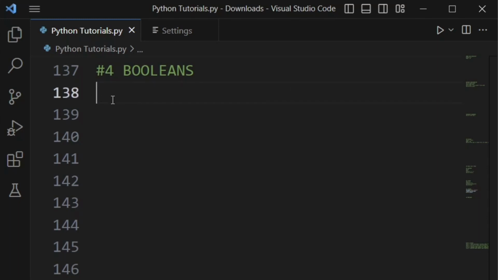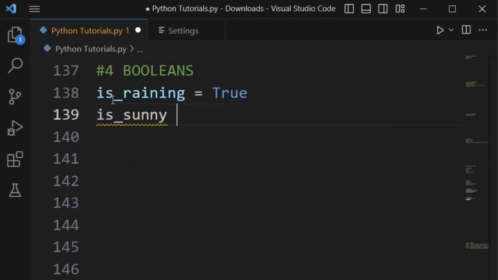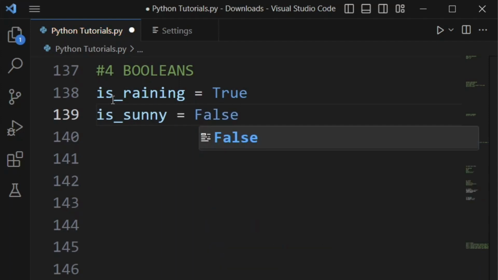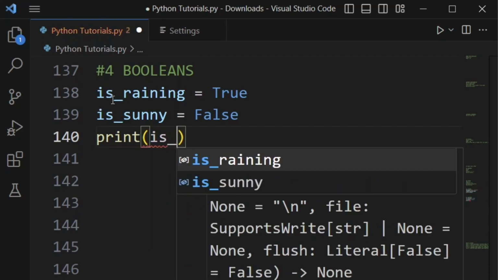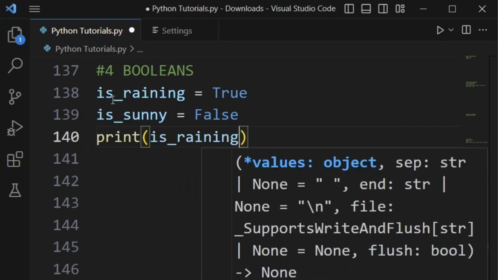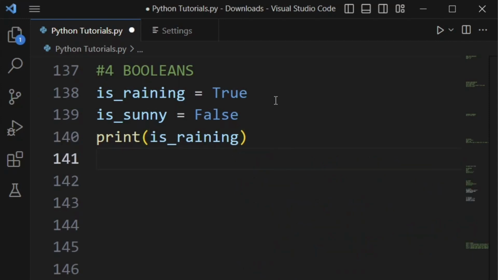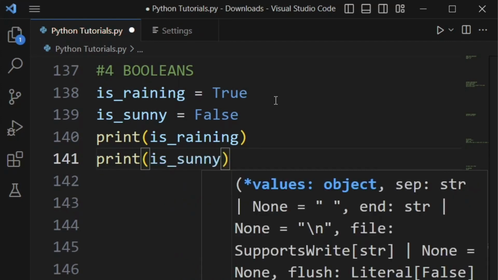So, let's say it is raining. We can say is_raining equals true. is_sunny equals false, and print is_raining, and print is_sunny.